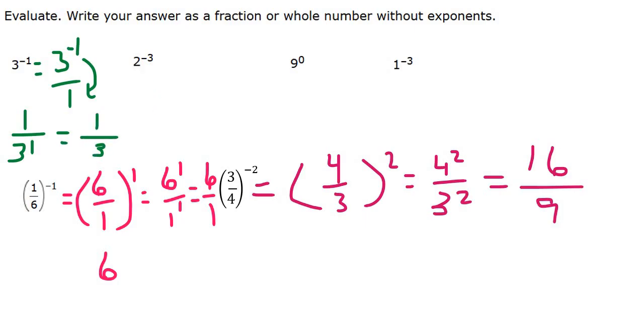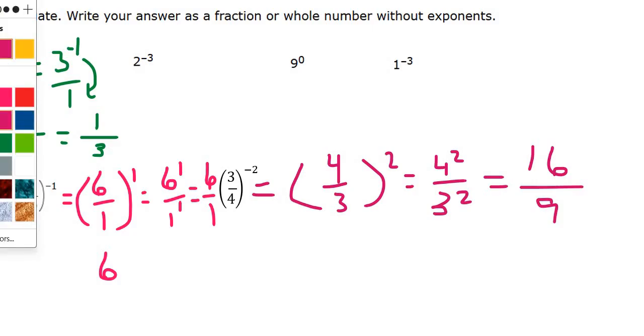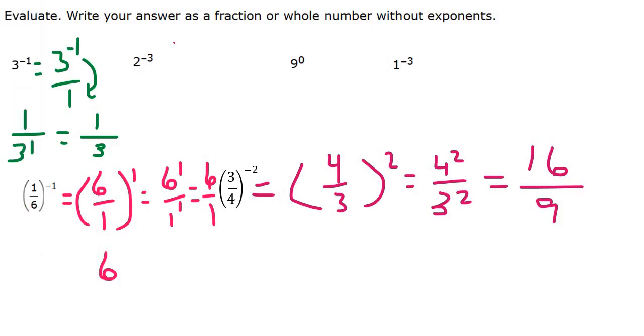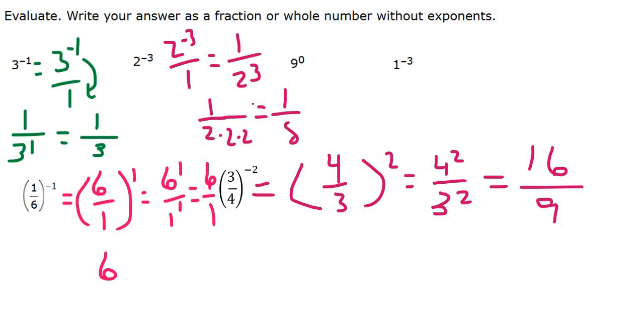And the next one, we have 2 to the negative 3. And after you do a few of these, it'll be automatic for us that 2 to the negative 3 is going to be the same thing as 2 to the negative 3 over 1. The negative takes it and flips it to the bottom, just by definition. And now it becomes 1 over 2 to the third power. And 2 times 2 times 2, we'll write that out, 2 times 2 times 2, is going to be 8. So the answer is 1 over 8.